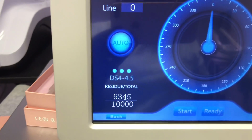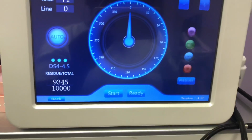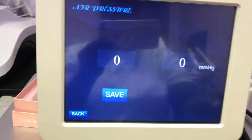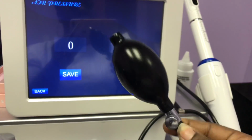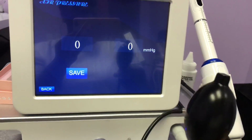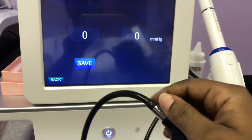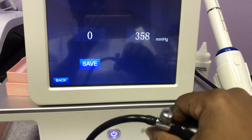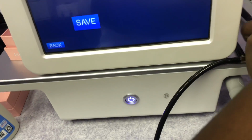Whenever you get ready to do a client, you want to check the pressure of the vaginal canal first. So you'll hit pressure. It'll take you over there, and that is where this little thing here comes in. This is just like a blood pressure machine. If you have ever seen one, you twist this part right here until you can't twist it anymore, and then you'll do that there. Of course, those numbers are not true because it's not inserted. So this is what you insert into the client.